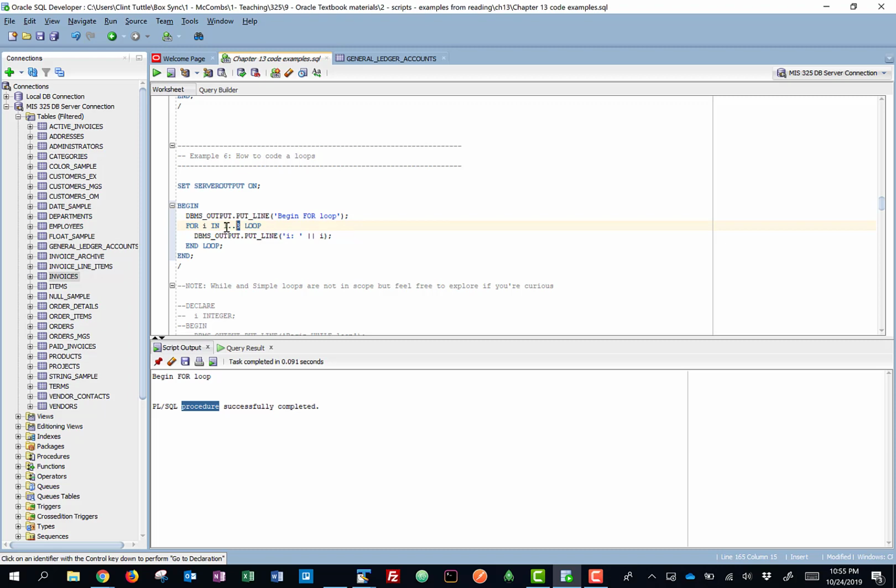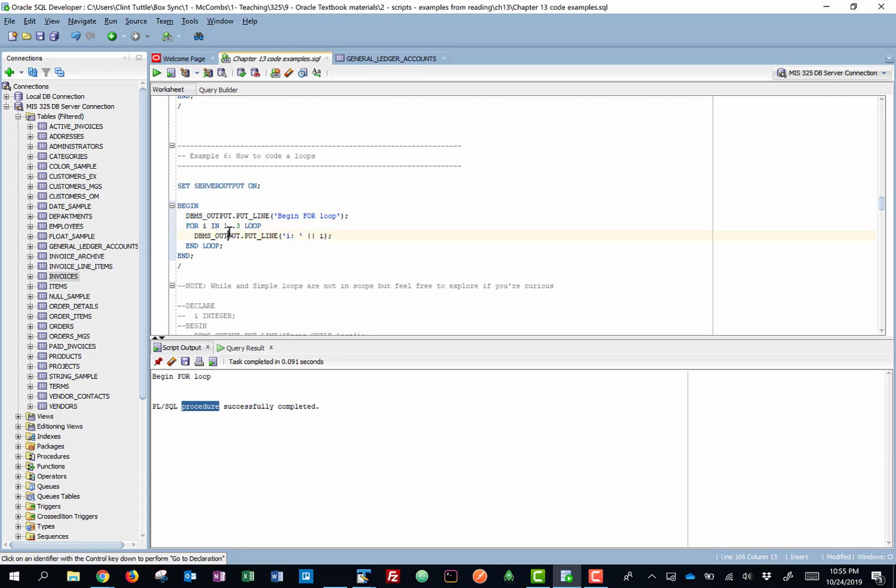So what this is effectively saying is we want this loop to start a little counter, or incrementer, at 1, and it's going to loop through this process. When it's gone through its loop and gotten here, it's going to go back up to the top and automatically add 1 to that. So it would be 2, and it would say, okay, it's not 3 yet, so it's going to run through this code again. Then it's going to add 1 to that incrementer, and it's going to say, okay, it's not over yet, because 3 is the last number in the loop, and it's going to run through this again.